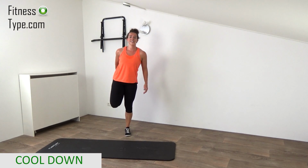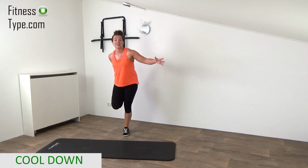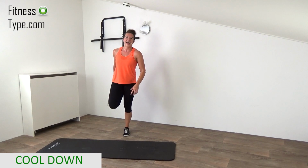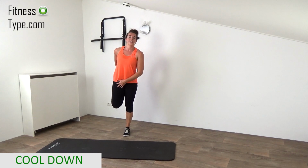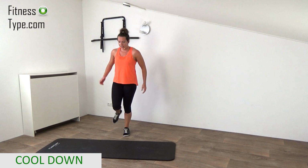Find the balance again, heel towards your butt. Knee to the front if you can feel it here. Oh, there goes my balance, and I get it. And otherwise, just pull that knee back, press the hips forward. Just do whatever feels good. Hold it a few more seconds, stretching it up. And really shake it out.